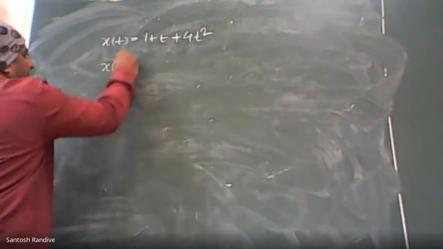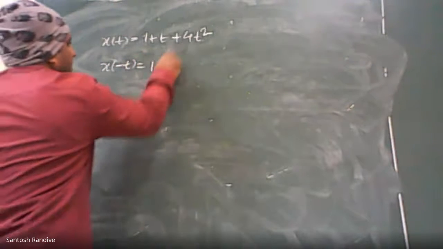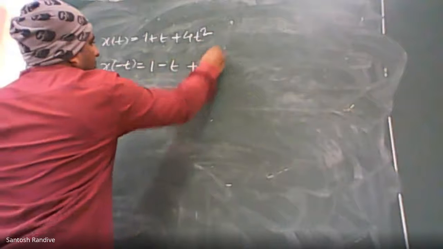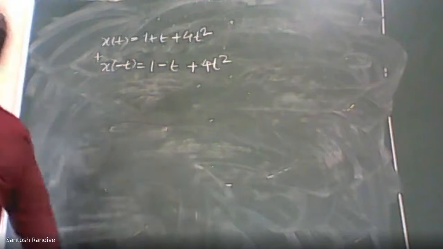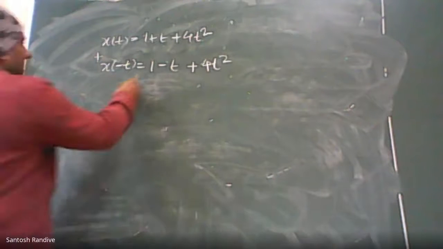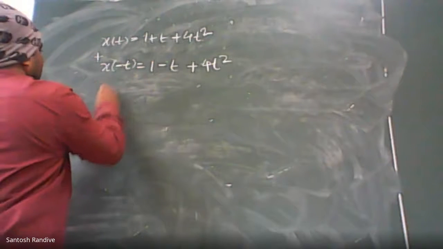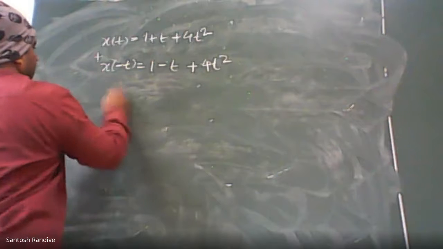They are asked what is it? Find even and odd component of this. So simple है, x of minus t करना है, x of minus t, so it is 1 minus t plus 4t square. जिधर जिधर t है जिधर minus t put किया. So obviously we need addition of this. So x t, or directly you can say addition of this.